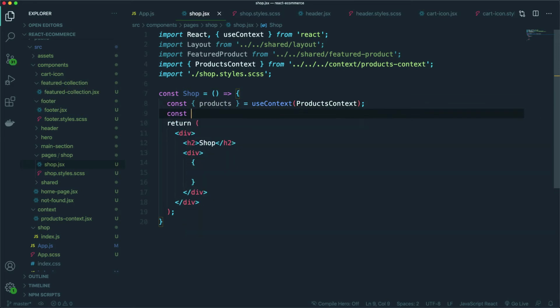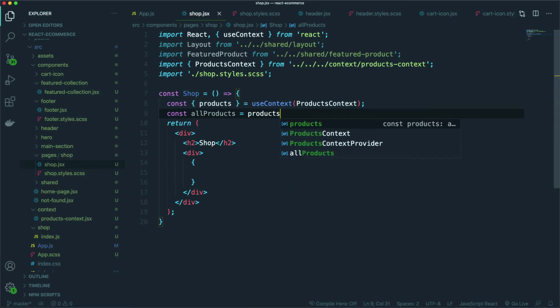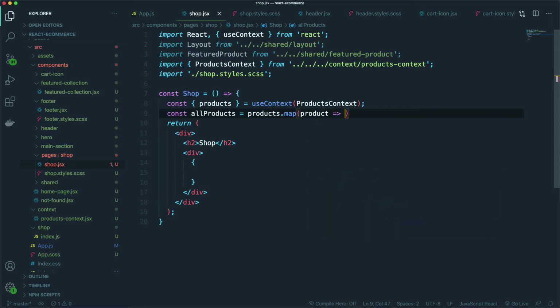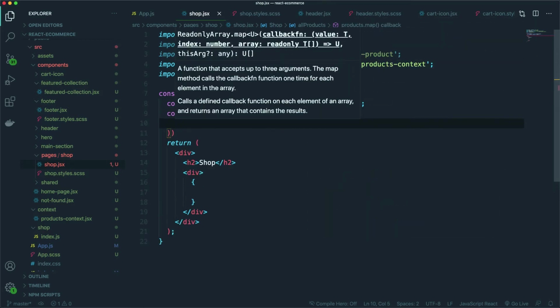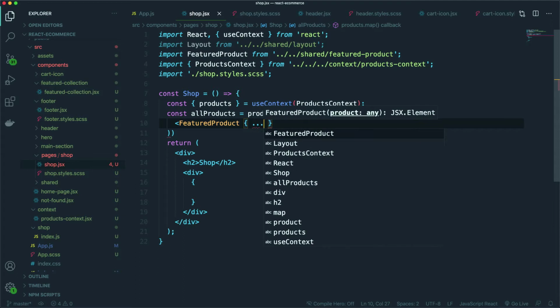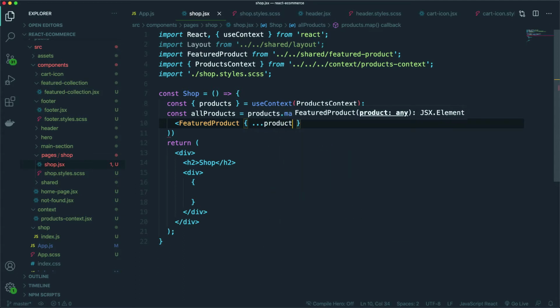And then now we're going to have const allProducts. And then we're going to simply map over the products that we've just got from the context. And then we're going to use the featured product component, and we're going to pass it the individual product that we get from the map.